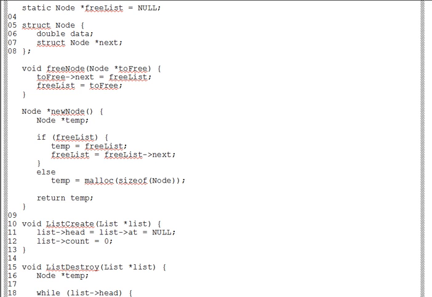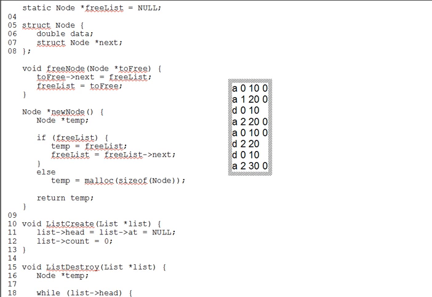Now we replace all the malloc size of node calls. Turns out there's only one in the add function. And we replace those with new node calls. So now that we've got the free list wired into the code, here's another question for you. How big would the free list be after this series of input commands that I just dropped up on the notes and are in the transcript as well?